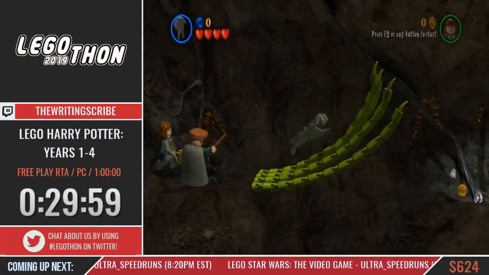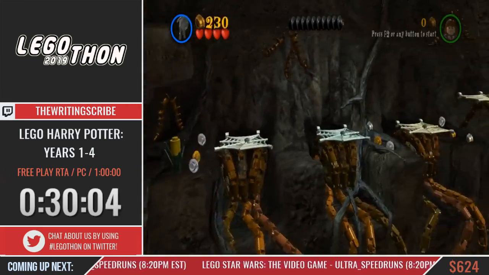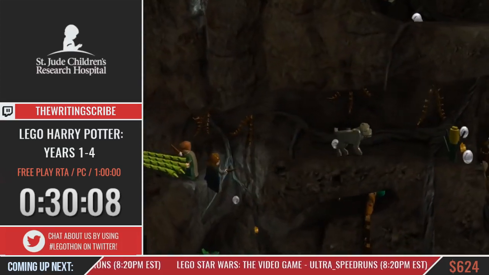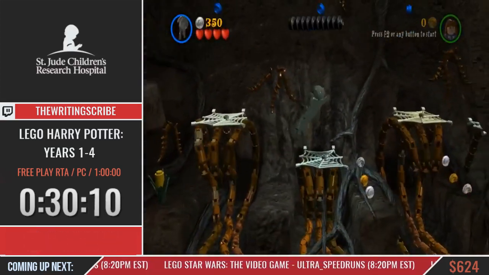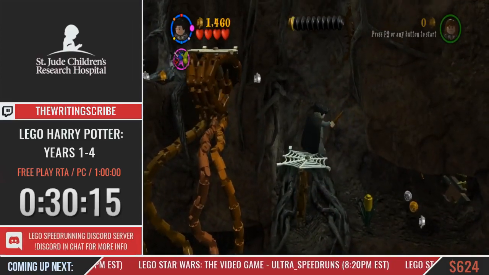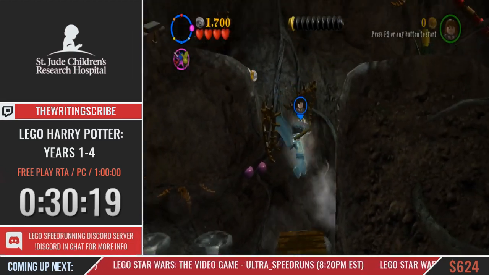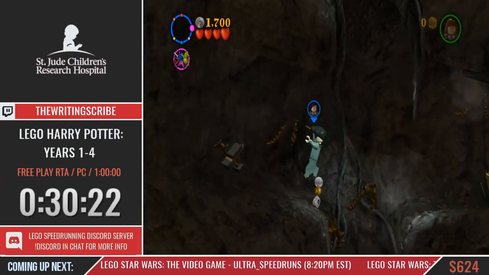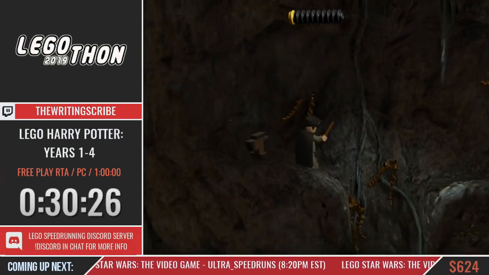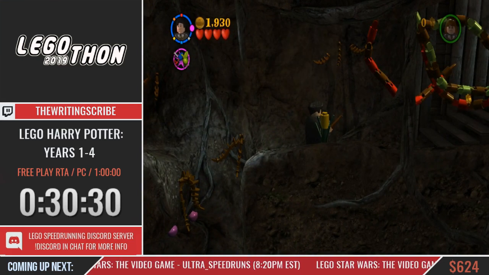Now you just gotta make sure that you don't fall down the pit as Fang. Okay, I'm good. Didn't fall down. We're okay. So what you saw I did on the train by using the 1-player 2 controller.